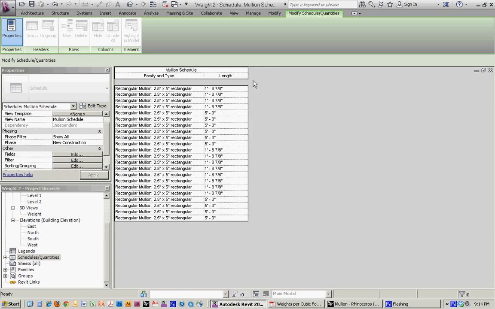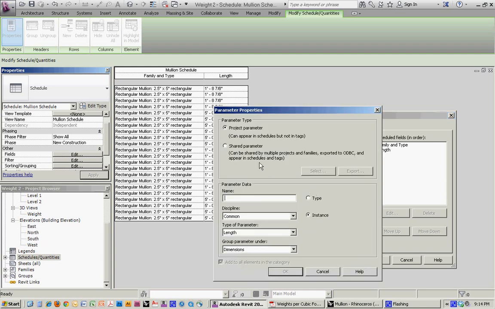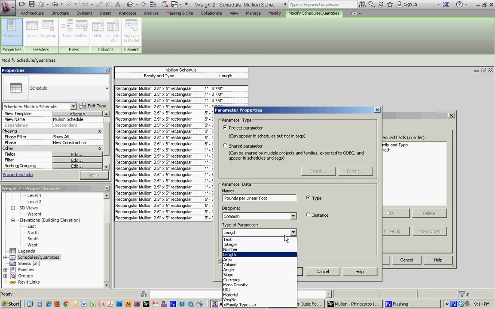So here we have to come up with a weight per linear foot. So this time we'll add the parameter this way. It should work just fine. Call it pounds per linear foot. And in this case we want to do it as a type, so that way it assigns it to each of those rather than have to fill in each instance.